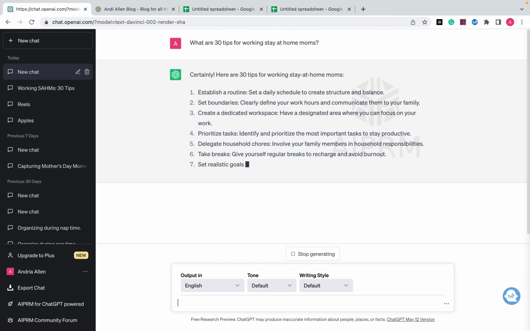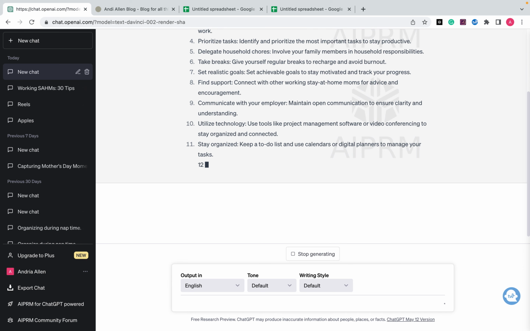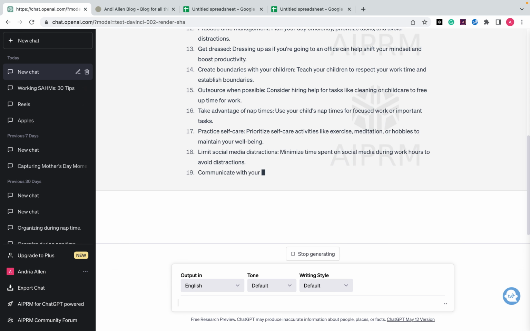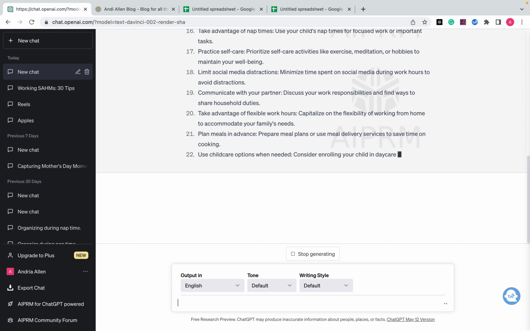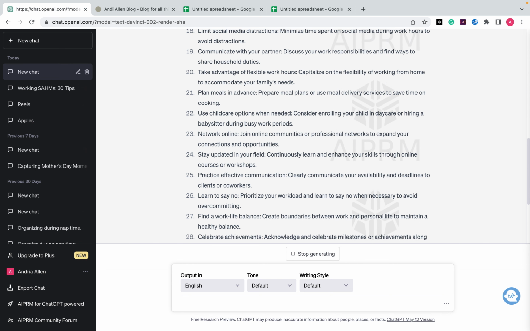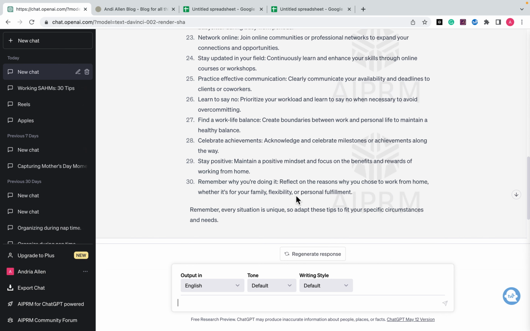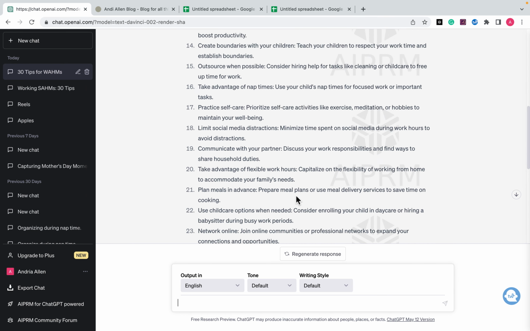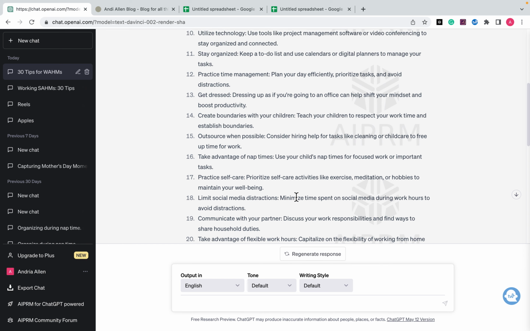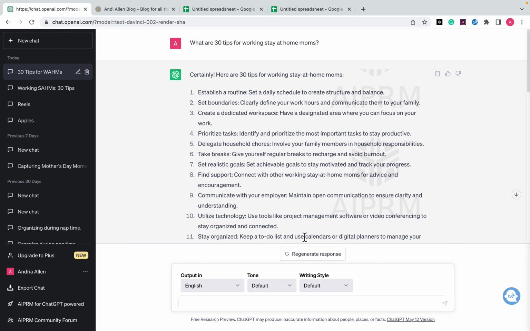Look, how quick. Wow. So, I mean, depending on what your niche is, so let's just say that you are a digital marketer. You can go on here and ask it, what is 30 or 50, 60, 100 days? You can even go as far as asking it to build you a schedule. Yeah, ChatGPT is amazing.